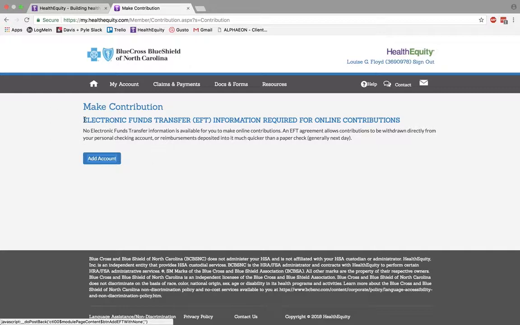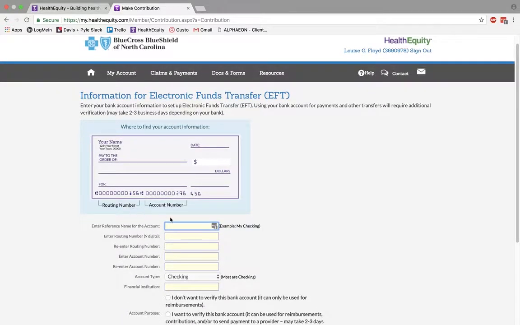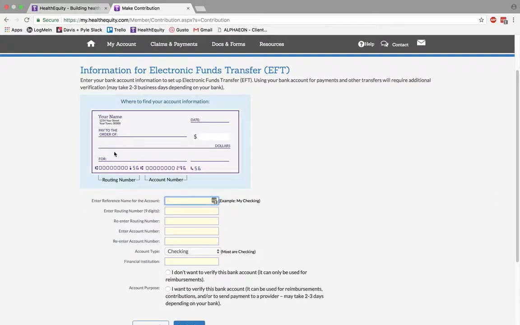You need to get set up for electronic funds transfers, or EFTs. So you're going to hit add an account. This is going to allow Health Equity to reimburse you directly into your bank account, and it's going to allow you to make contributions if you choose to, besides from your paycheck. So enter your information.